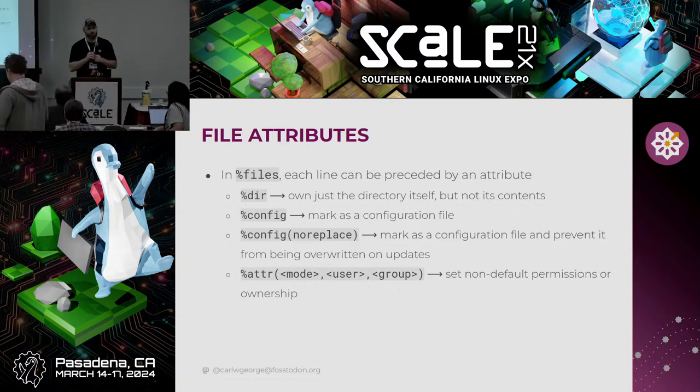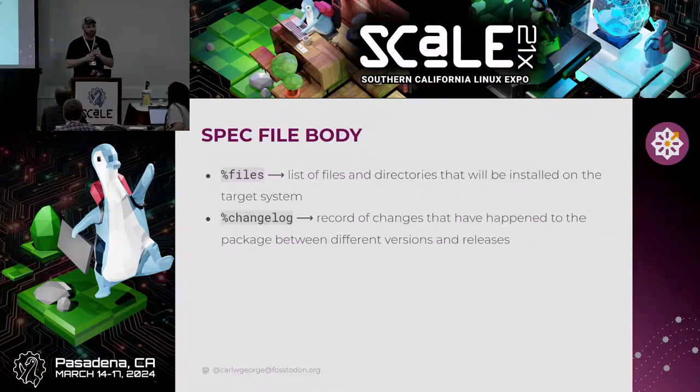So, for example, in the files section, we haven't talked about this slide yet, I skipped ahead. At the start of the files section, you could do %files -f and then a file name, a local file name that's there in the build process. If your build process can write out that list of files, systemd makes really heavy use of this in their package. During the build process, systemd writes out that this component of systemd has all of these files in these locations, and you can save that output into a text file just during the build process, not part of the package installation. And in the files section, you just say %files -f with this temporary file from the build, and it injects everything from that file's contents. There are other macros.